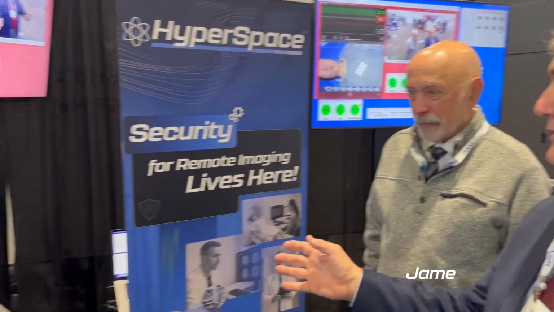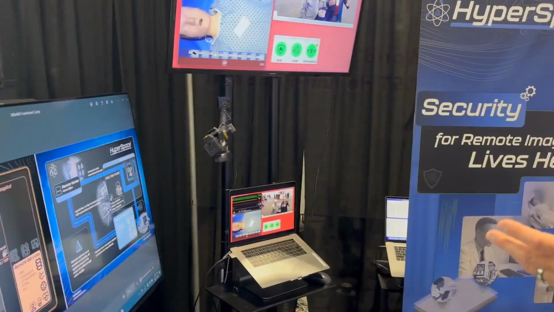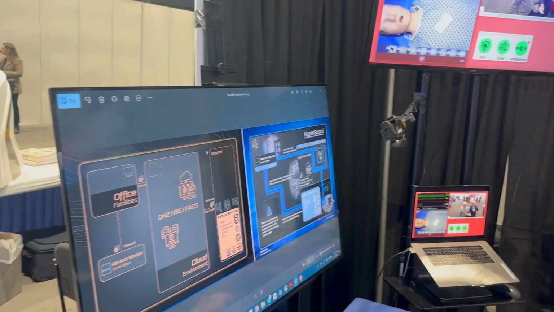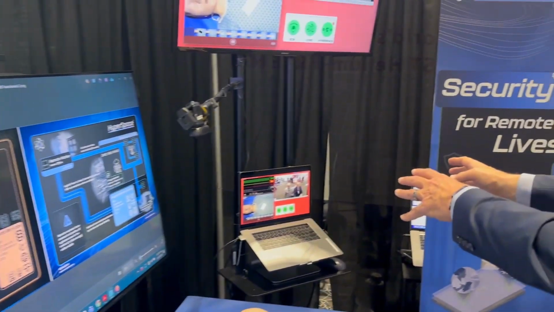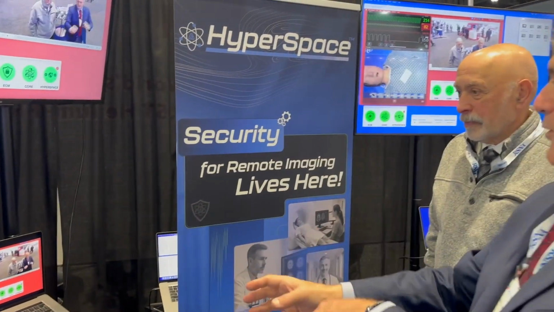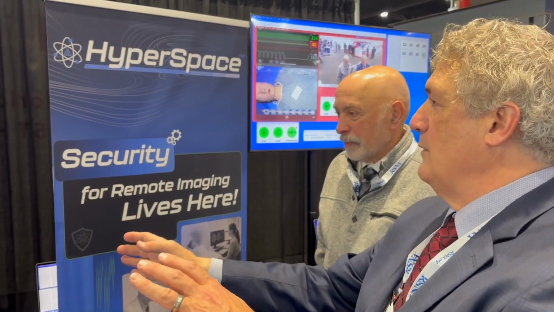What we're simulating here is any type of modality. This is an imaging machine, whatever it would be inside your hospital or your clinic. So we're using just some simple technology to illustrate that. But everything that's occurring here is being driven by this machine, which is simulated by this laptop. So this could be your MRI, this could be your CAT scan, it could be whatever the equipment is.